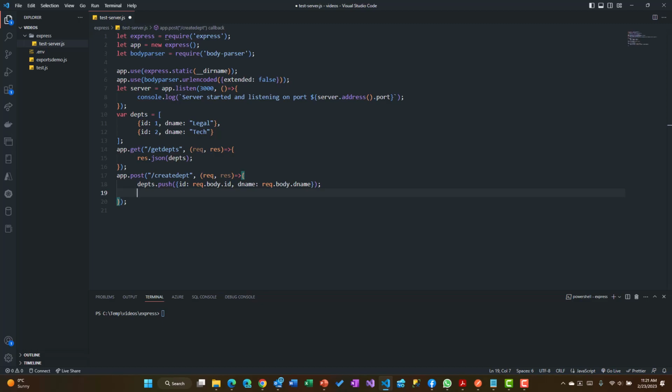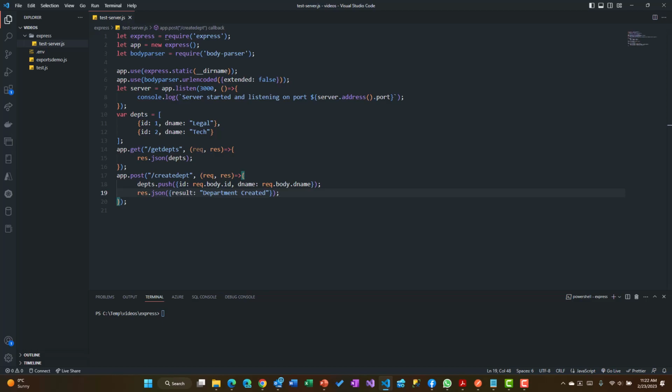I could then return a response, so I could simply say json, and I simply say, let's say, result: department created, something like this. Now this is the message that would actually go back to the user who's making this API call or requesting this route, right? It's a kind of a result back to the end user. Okay, so these are the 2 routes which we created, simple routes just for demonstration purpose. So let's see how we could use them.